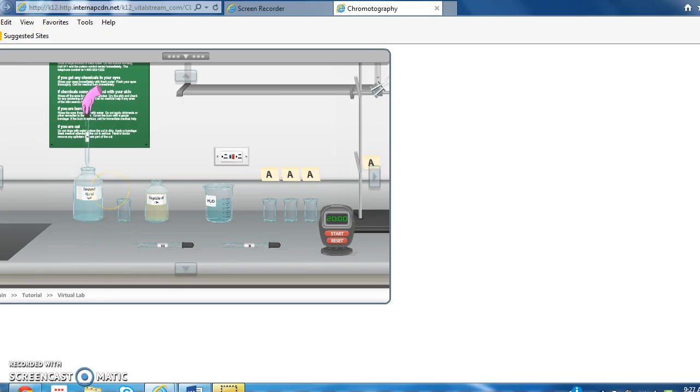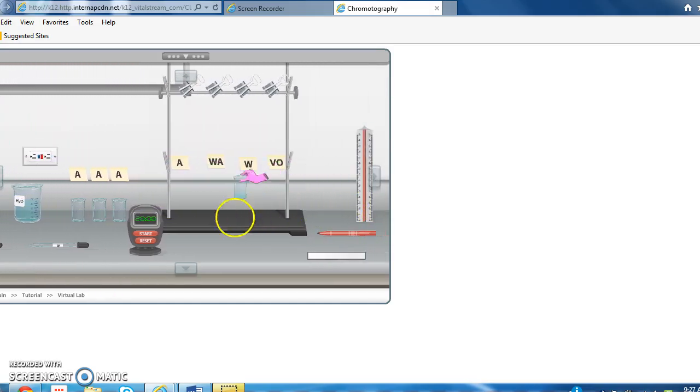If you try to do it above, it'll just drop the beaker. And you'll hear like a little click every time you do it. So there's 1, you'll do this 5 times. 2, 3, 4, 5. And then you want to click to move this beaker under the letter A.